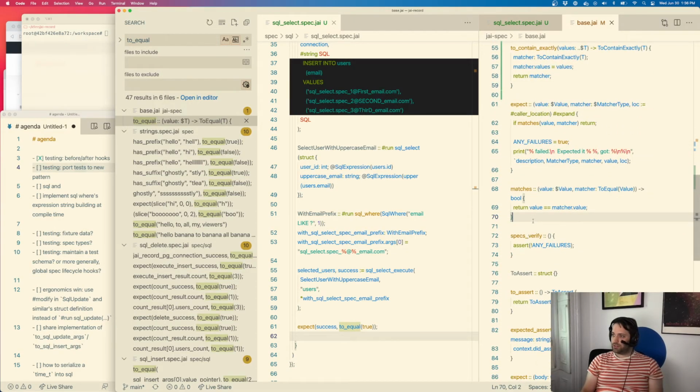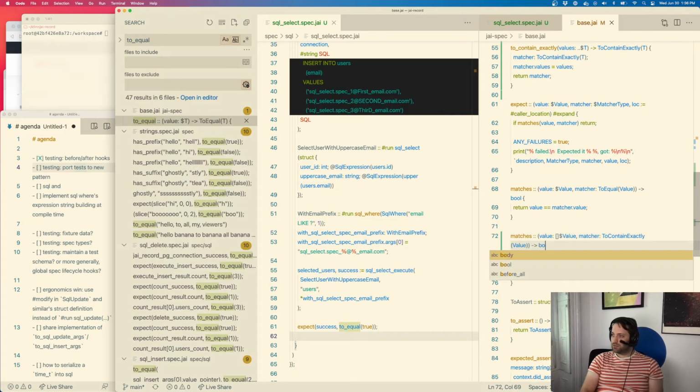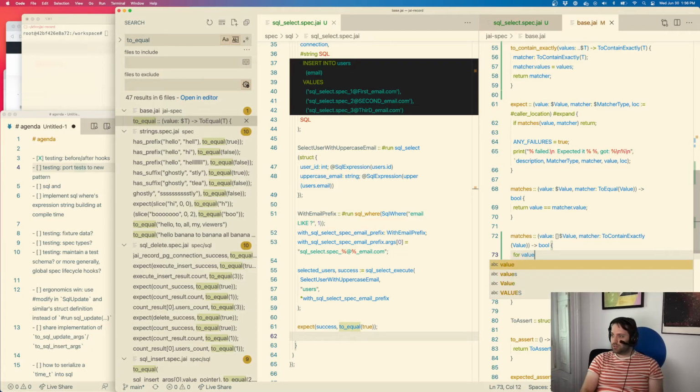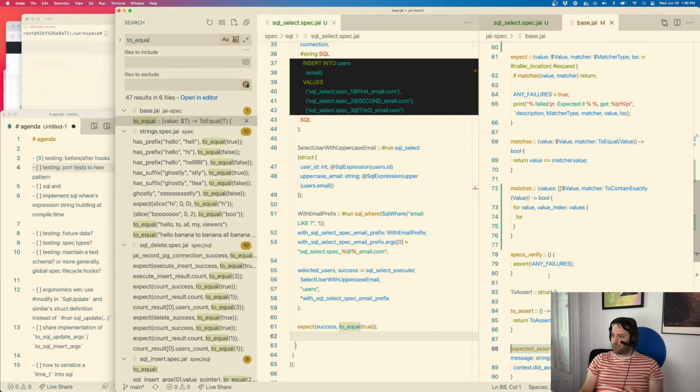So matches with value of type value. Matcher is a to contain exactly matcher of type value. Okay, so for value, this wants to be values. Oh wait, I probably don't want to iterate over the values. I probably want to iterate over the matcher first.